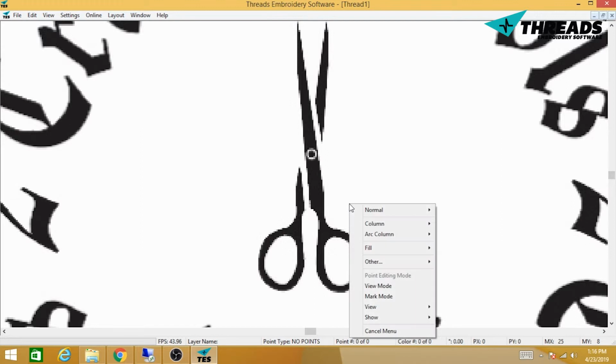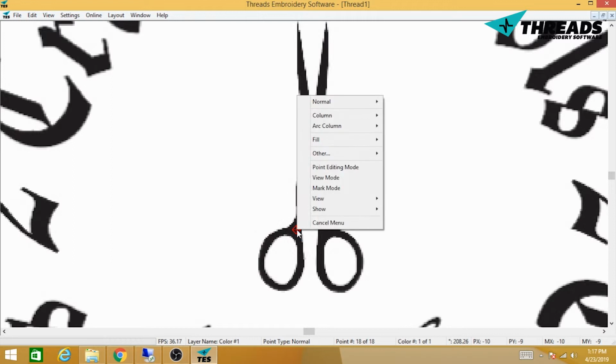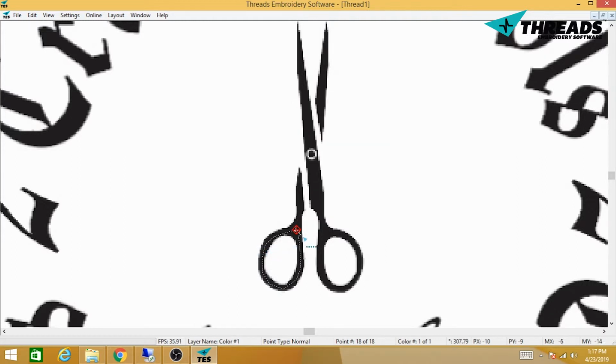I'm going to do a right mouse click to bring up our digitizing menu, and I'm going to click normal, and I'm going to do what's called a lockdown. Then I'm going to come right down the middle here with our underlay, and we're not seeing any of the colors because the colors are inverted, or they're not inverted. What we want to do is invert them. So I do a right mouse click to bring up this menu, and I come down here and click show inverted. And now that inverts our color so we can actually see what we're digitizing.